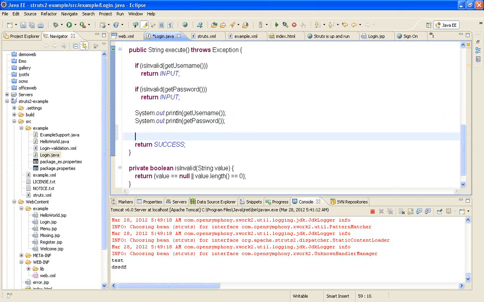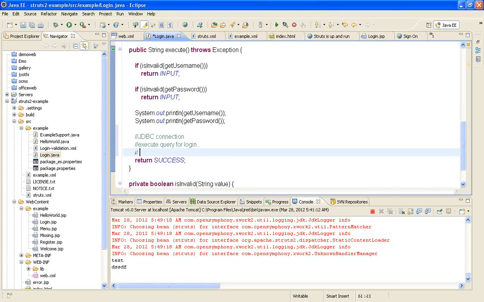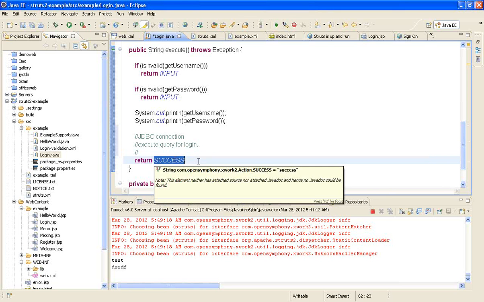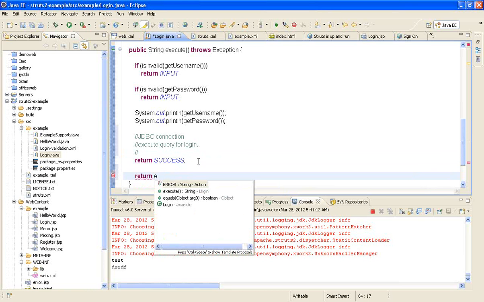If you open the JDBC connection, this is what you need to do, right? In the login, you open the JDBC connection and execute the query for login. If it is success, you return success. If not, you can return error.